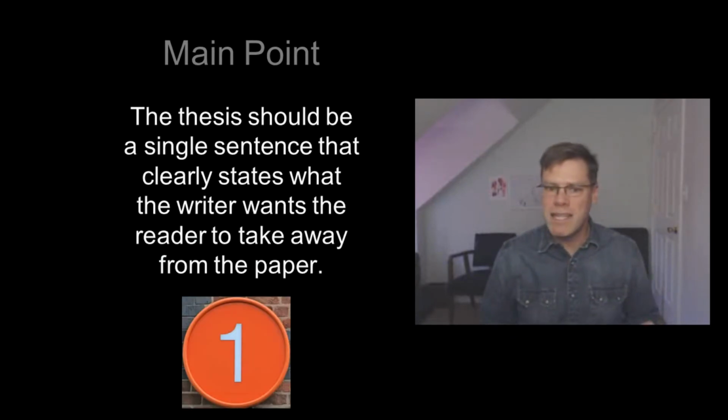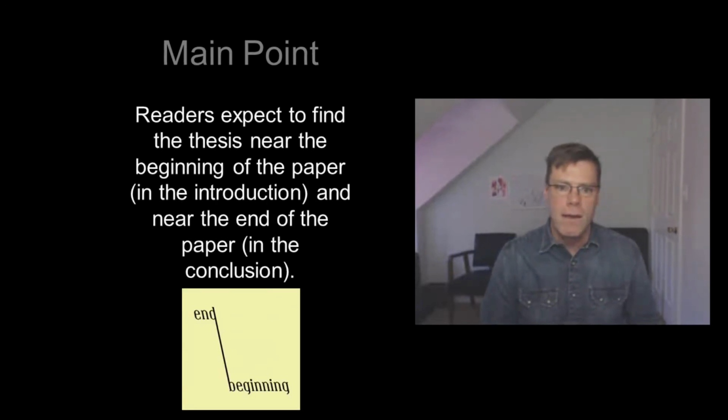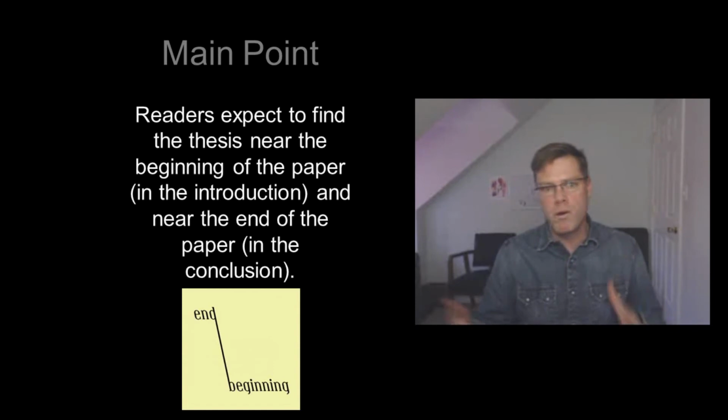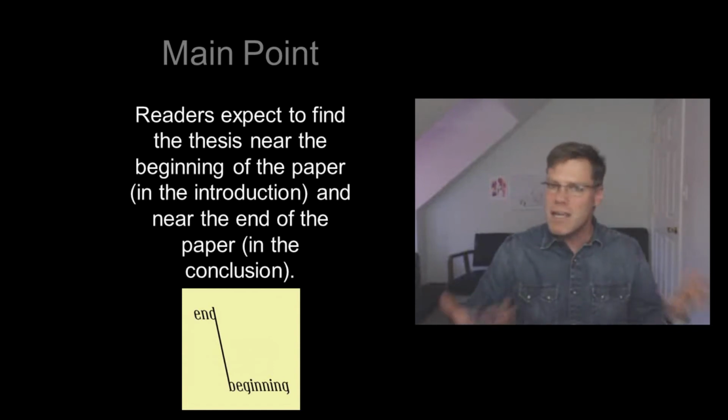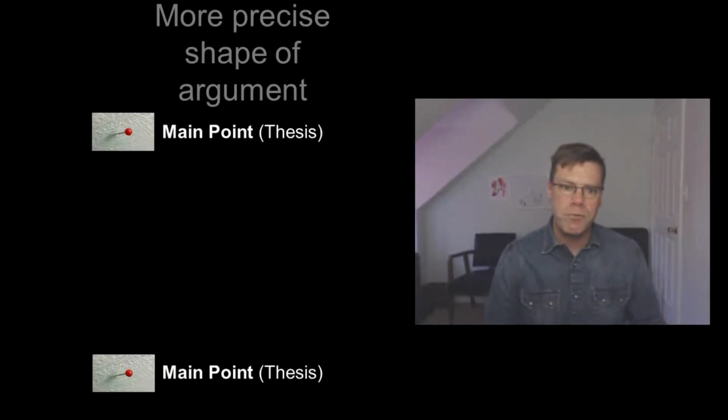The thesis should be a single sentence that clearly states what the writer wants the reader to take away from the paper. Readers expect to find the thesis near the beginning of the paper in the introduction and near the end of the paper in the conclusion. If it were a really short paper, you wouldn't need to say it twice, but if it's a longer paper, like around 8 to 10 pages, you've got to say it twice. You've got to remind the reader again at the end what the main point is.